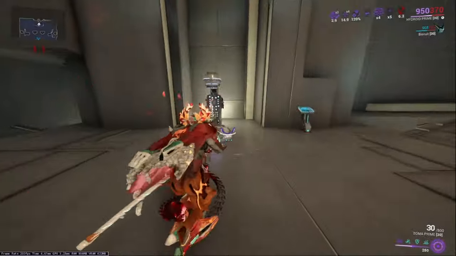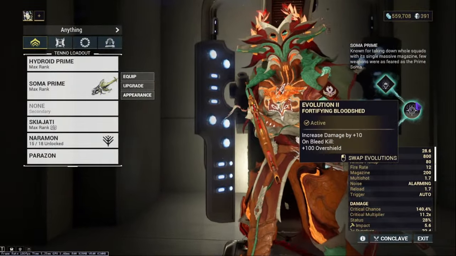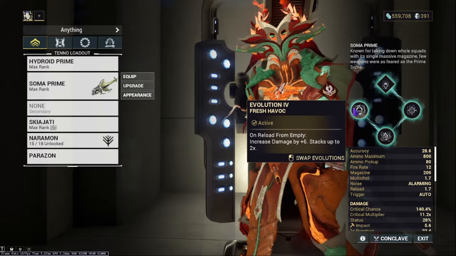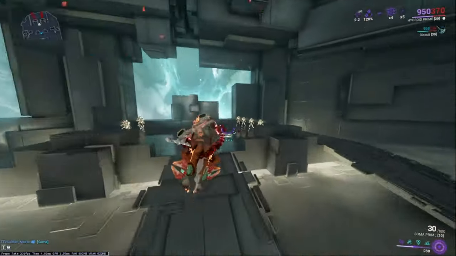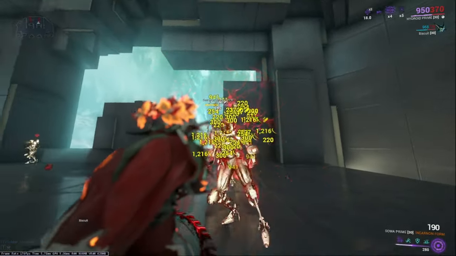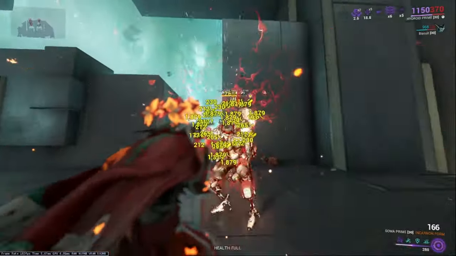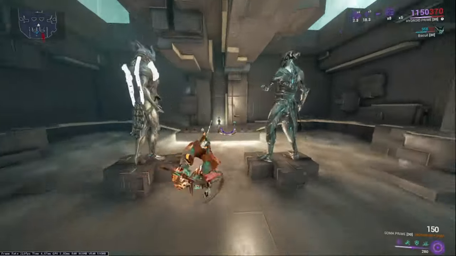The thing with this is it's Incarnon. Its Incarnon allows it to become like a shotgun. You get overshield on kill, reload speed, and increased damage by +6 on a reload from empty. That also gives it more damage. But I will be showing off the Incarnon. The Incarnon, like stated, is like a shotgun. It hits really hard. But as you can see, it hits really, really hard.